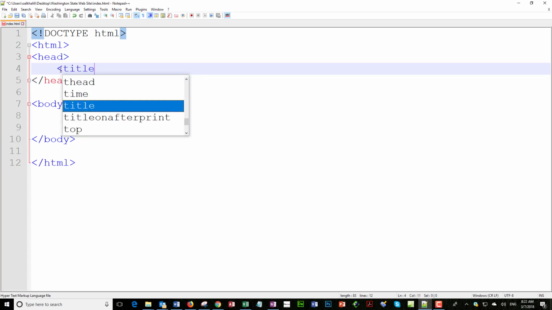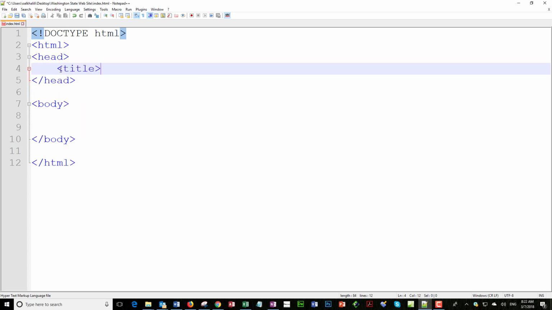The title of the page is what you see on the tab of the browser. If you don't put a title, it will give you the path, the location of your file and the name of that file, for instance C colon slash and so on, index.html, and that would not be appropriate.